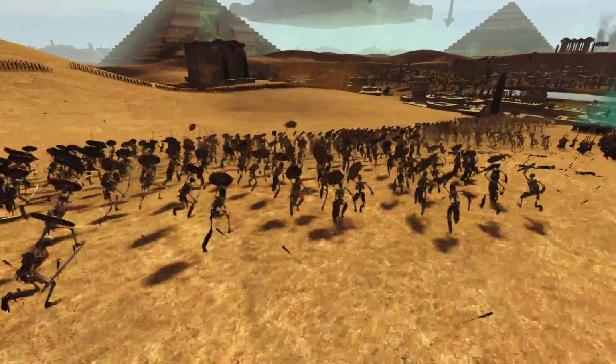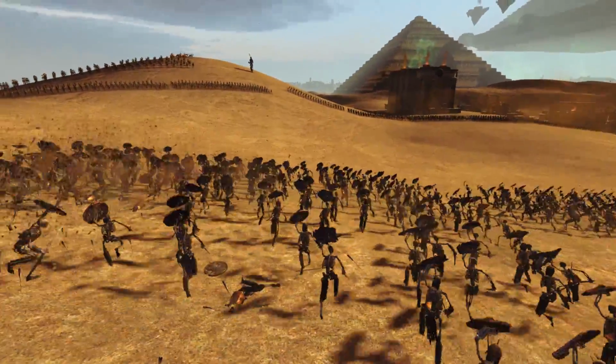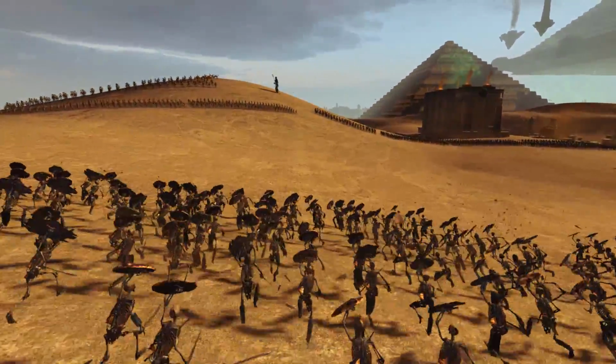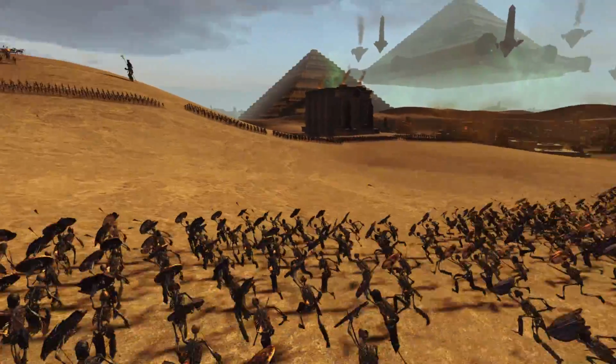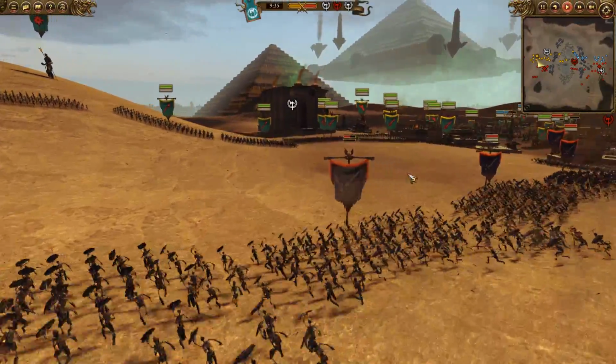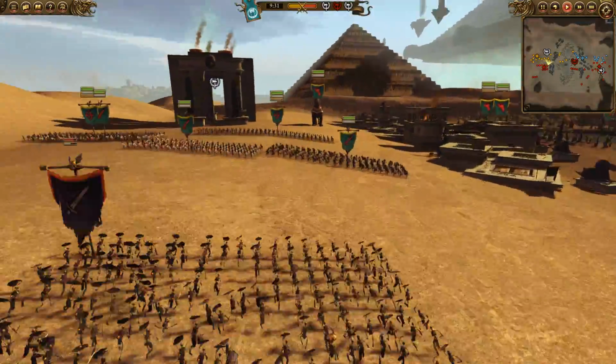You can see a lot of them have already been killed. Or really, I shouldn't say killed because, you know, skeletons. A lot of them have been destroyed. And there's my general. Look at that. My glorious general sitting back there. And I'm going to push up my infantry as well, so I can make sure to protect my archer flank. I don't want them to push too strong on that side.